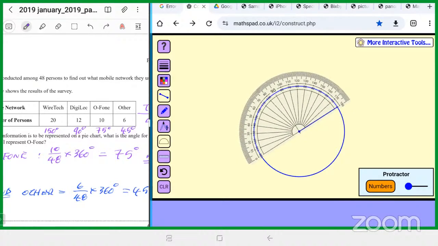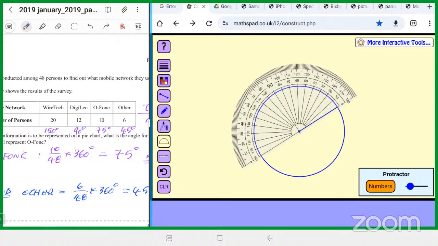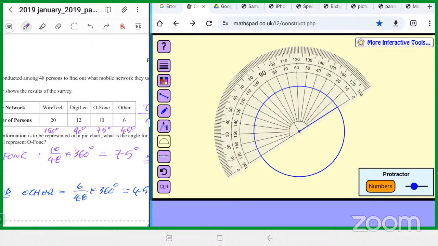And I'm reading the 0 scale. Look at it. It has 2 scales. See it? It has a 0 scale and a 180 scale. So I put the baseline on the line that I'm measuring from. And I'm measuring the 0 scale, the one that starts from 0. But I can say that over here, that way, the 0, I have the 180. So the 180 counts down, the 0 counts up. I want 150 degrees. I'm measuring the 0 scale all the way around to 150.